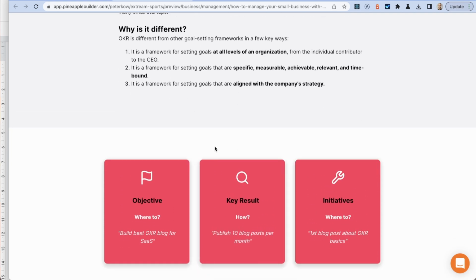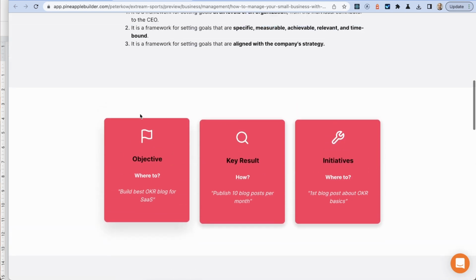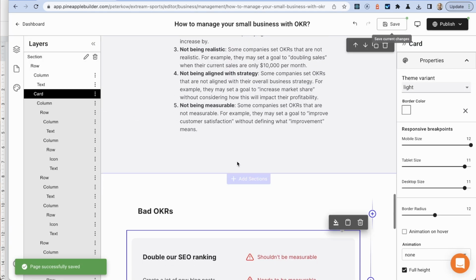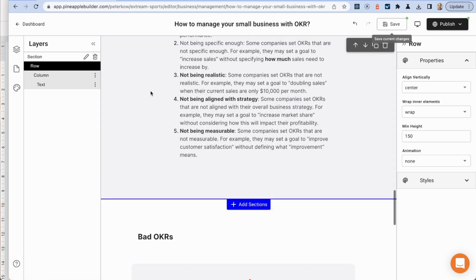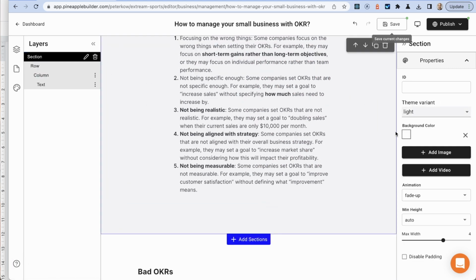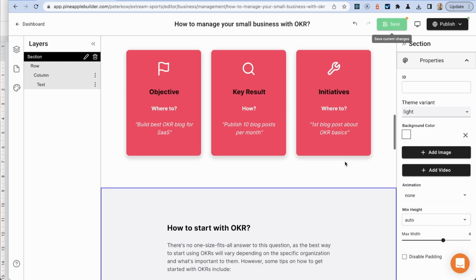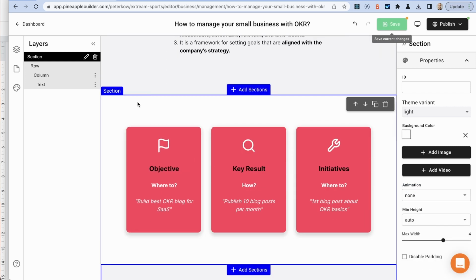Maybe you should add the title here, change maybe the background. So as well, this section. No animation in here.